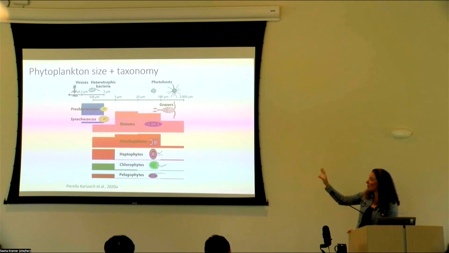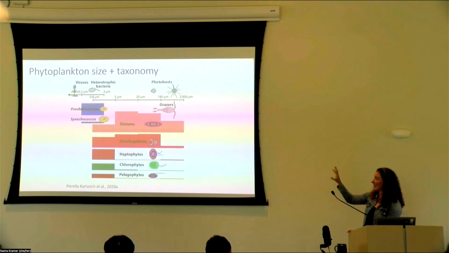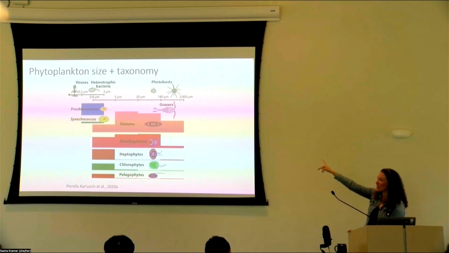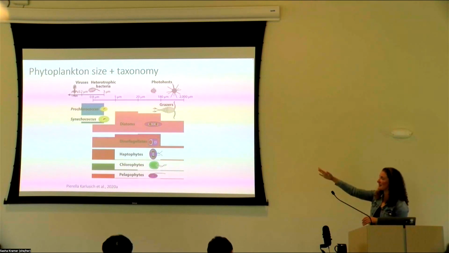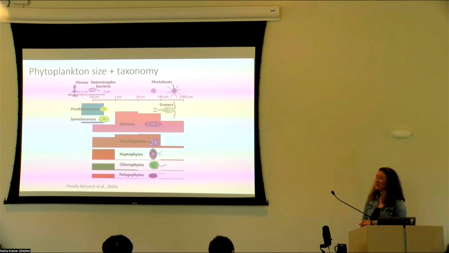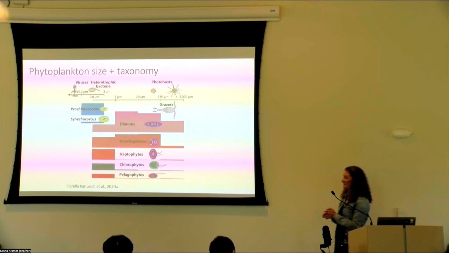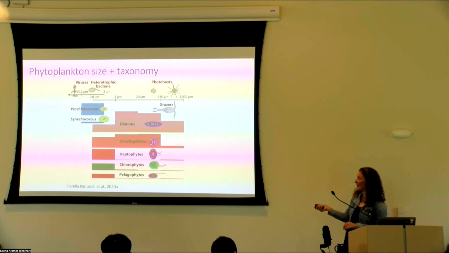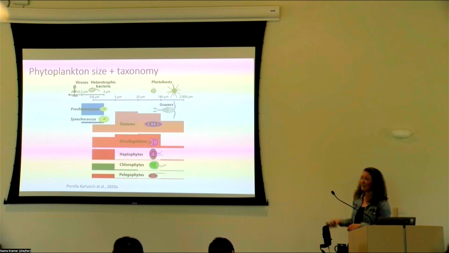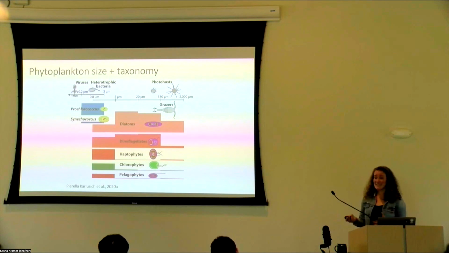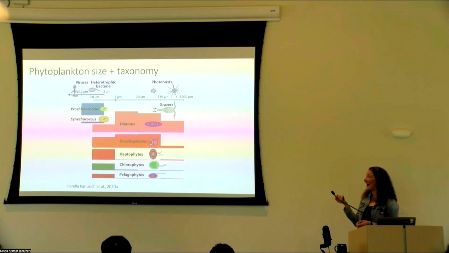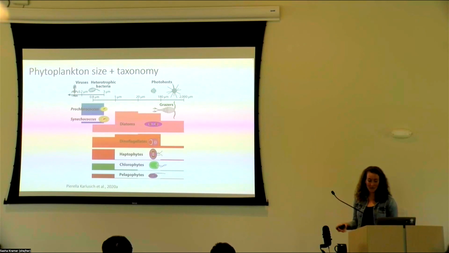But if we think about the portion of these different taxa that are in each size class, and the divisions here are a little bit different than that standard pico, nano, micro, broadly you can see this diversity of size. You have a lot of things that are in every size class. You have some things that are distributed really weirdly, where you have a lot of them that are smaller and then some that can be really large. And some of that has to do with, again, forming these clumps or chains. But it doesn't seem super straightforward to me to use size as an indicator of phytoplankton when you have all this diversity within each taxonomic group.